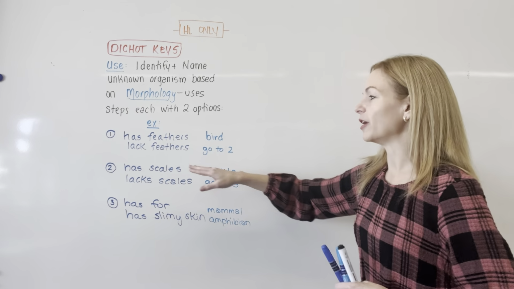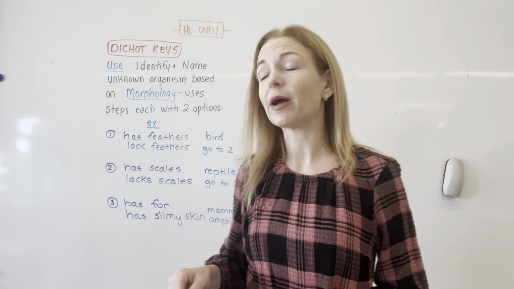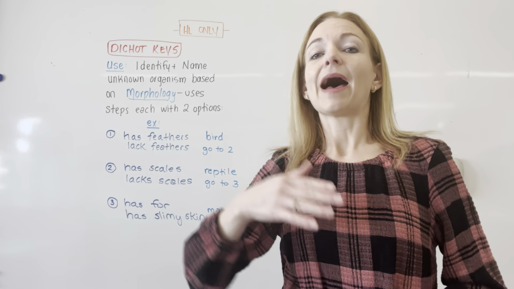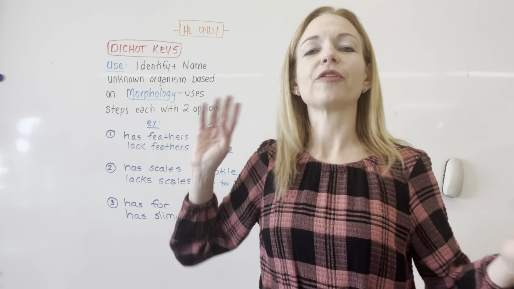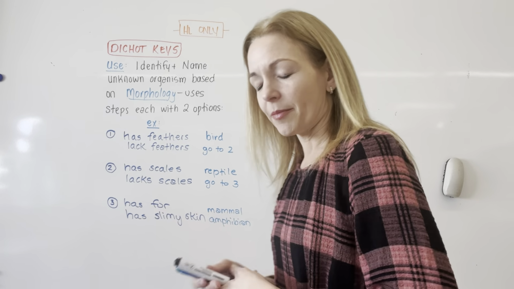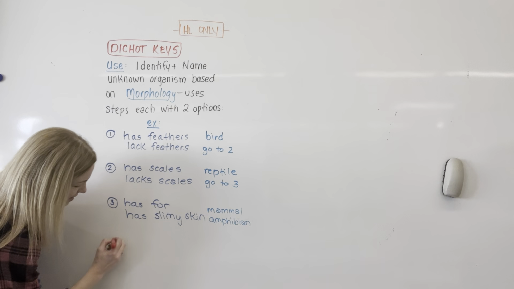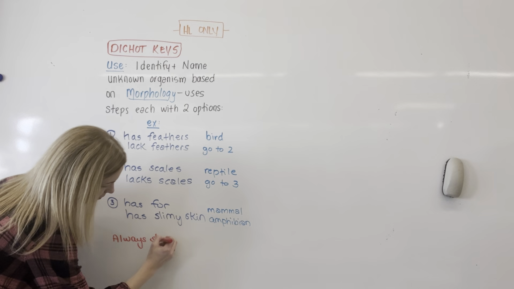It could be 2 different numbers, so it doesn't necessarily have to say reptiles. If there were multiple reptiles, this might have said go to 4, and then it would be things like has legs, does not have legs, and then it would be snake, crocodile. So it doesn't have to have a named one at each step, but it can. Okay, and then just remember, if you're using it, you need to always start at step 1.